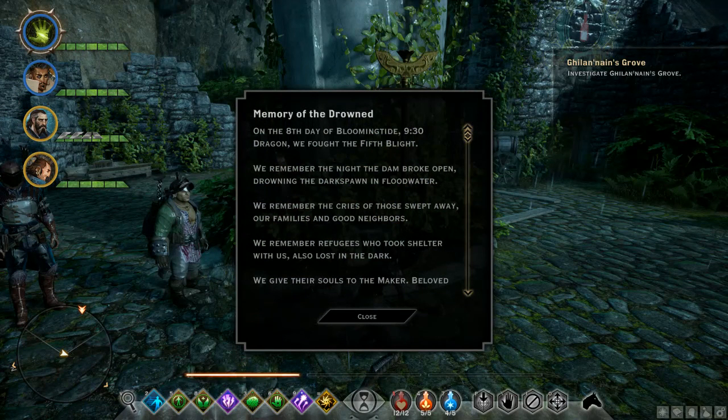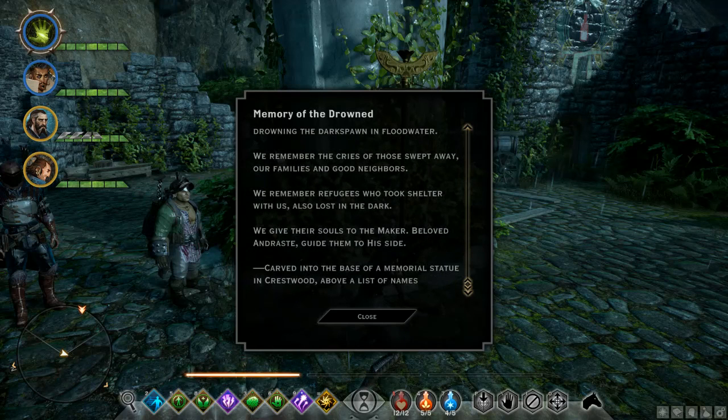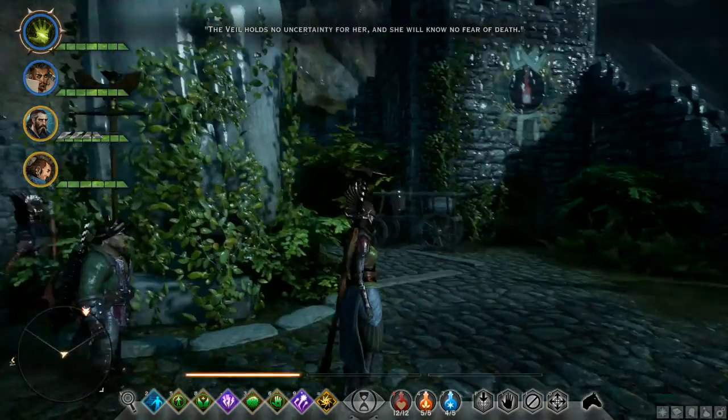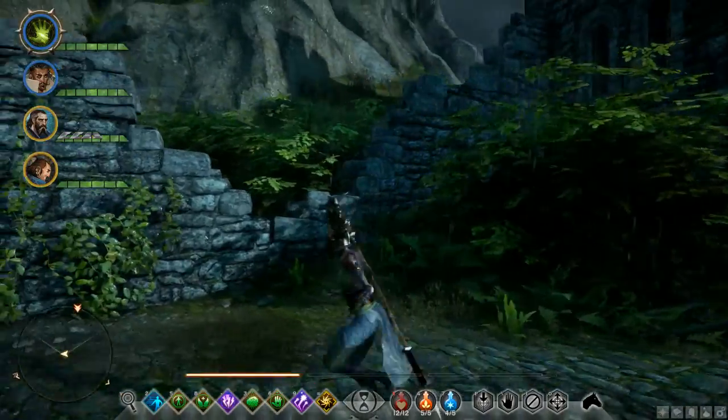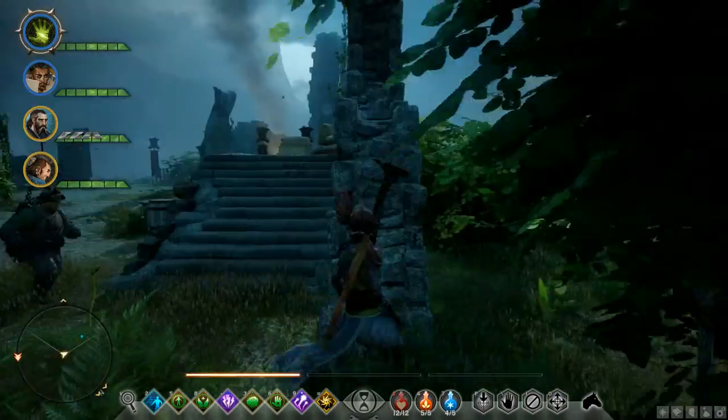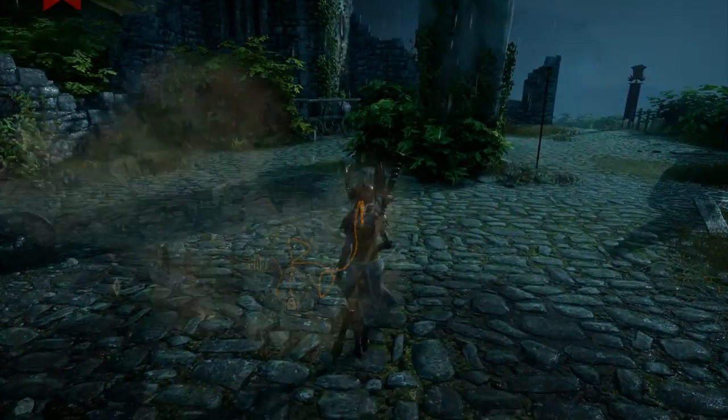Memory of the drowned. On the 18th of Blooming Tide, 930 Dragon, we fought the fifth blight. We remember the night the dam broke open, drowning the darkspawn in flood water. We remember the cries of those swept away, our families and good neighbors. We remember refugees who took shelter with us, also lost in the dark. We give their souls to the Maker, beloved and trusted, to guide them to his side. Humans and elves are outcasts of the Maker. They don't deserve our time.